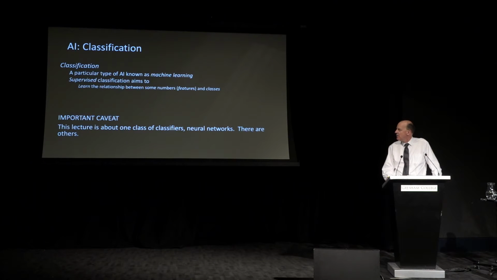Needless to say, academics being academics, some people ignored this work and cracked on, and that's what I want to talk about now. I want to talk about a type of machine learning called classification, and I'm going to really talk about supervised learning. And supervised learning is by no means the whole of AI. If I was to draw a Venn diagram of AI, classification, which I'm going to talk about, is a small part in there, and the deep learning part of that is a small little overlap with that.